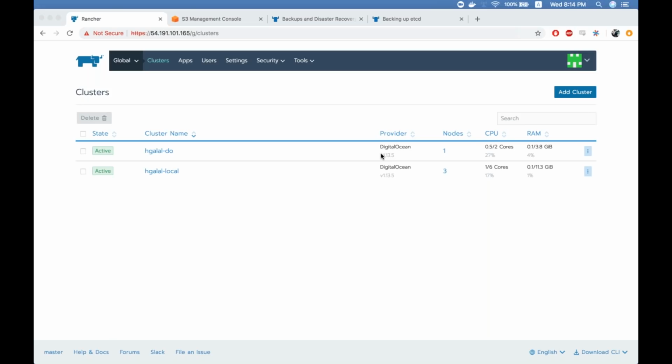S3 backup. So now you can restore and save snapshots on Amazon S3 or any object storage that uses the S3 interface. We also added a syncing process for local backups. So now if you take a backup on 3 nodes, they are synced automatically.